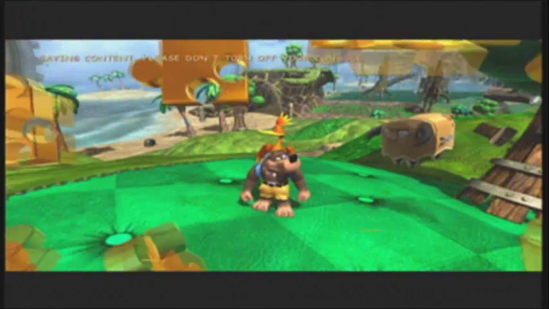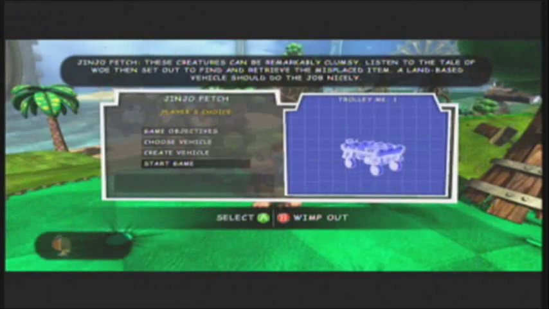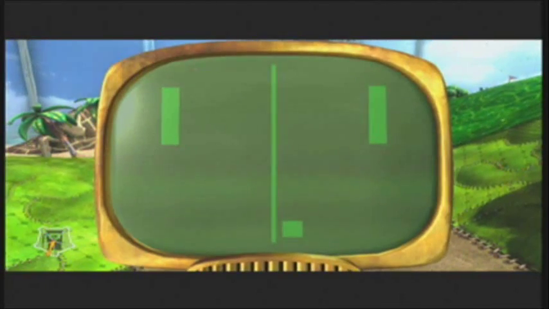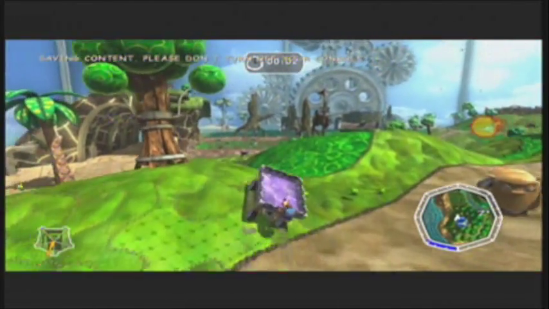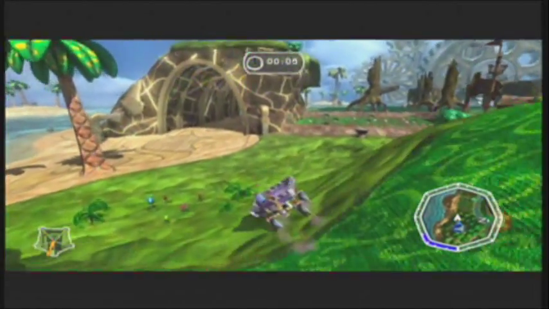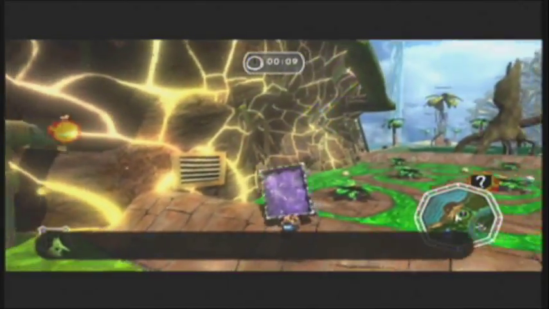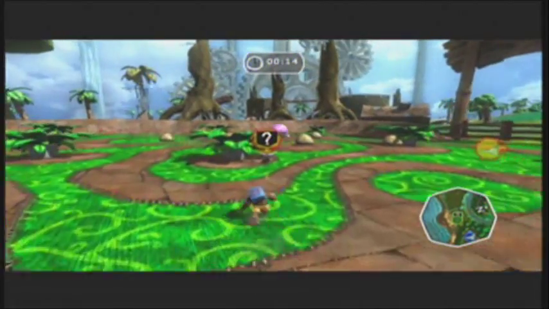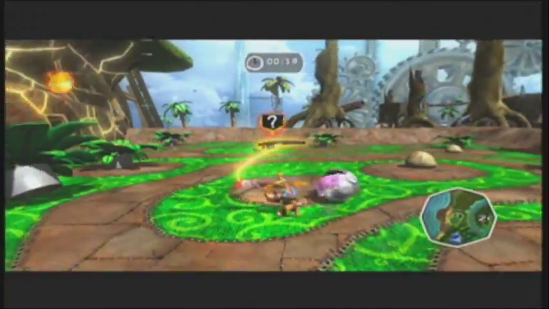I have to apologize for the last video. It was very echoey, my mic. Basically we just have to get his banjo, is all we're doing. So, start the game. This is a fairly easy one. I was like, how silly am I? It's actually really close. Let's get out of the vehicle. It's right over here. This is how easy it was. I was like, oh my gosh. I'm sorry. Leave me alone.